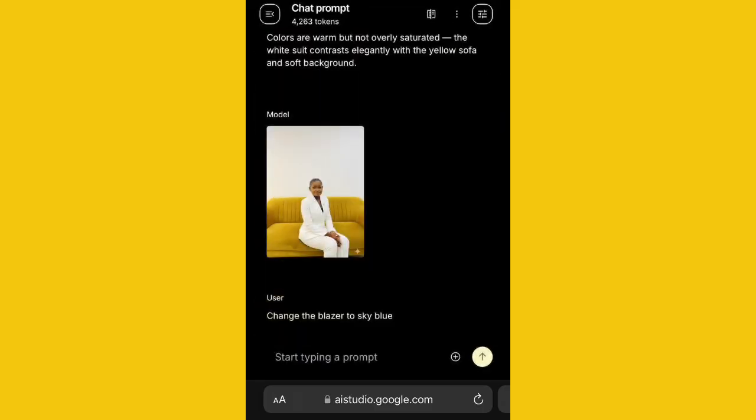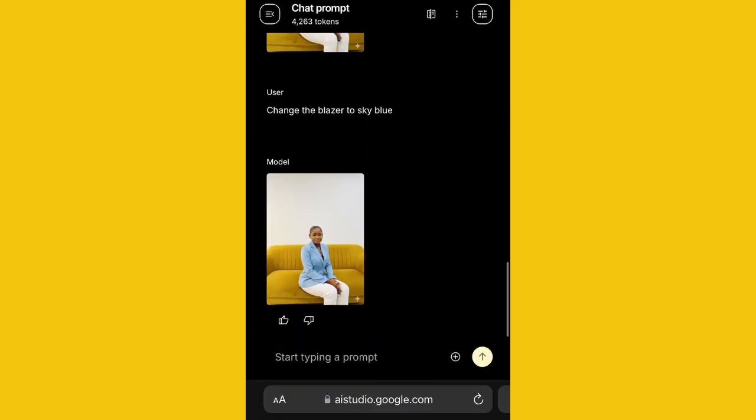Now another thing you can actually do is, if you've seen an image of someone, maybe a certain photo shoot that somebody did, and you want to describe yours that way, with the same pose, the same attire and everything, you can just upload that image here and then upload your own image. Let's say for instance that I already have this image, like I already have this chat going on with Nano Banana.